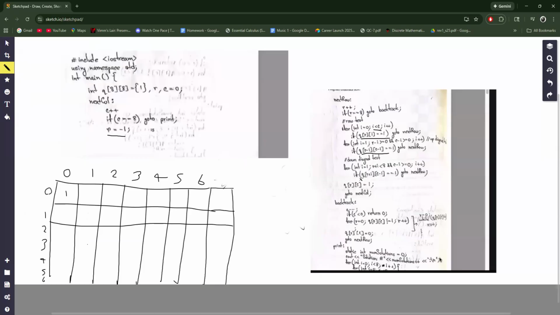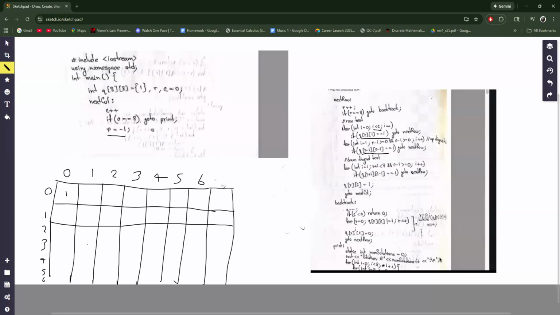The second for loop is for the diagonal test. Because you're placing one queen after another, if there's a queen in the diagonal, it should be on the left, not to your right, because you haven't placed any queen on the right yet. So the second for loop is for the upper diagonal test.